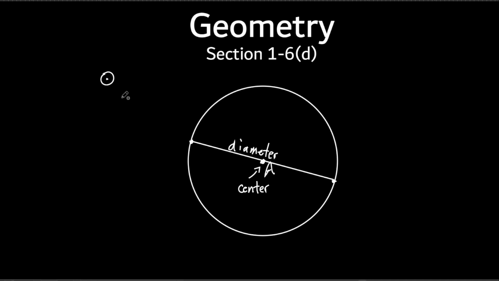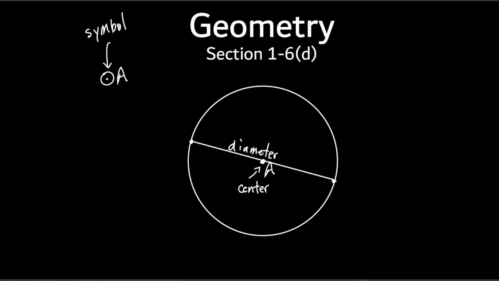Go ahead. And I would call it circle A. So you only use one letter, just one letter to name a circle. But you got to put the symbol. See that thing right there? That is the symbol or the notation for a circle. So it's got to be that. You got to have that little notation right there. That would be circle A.